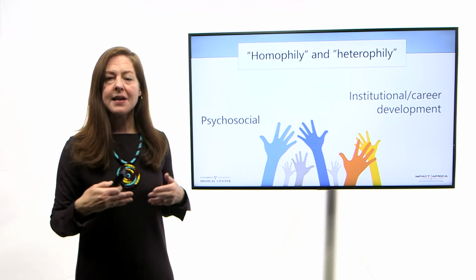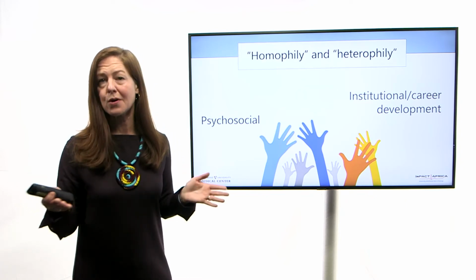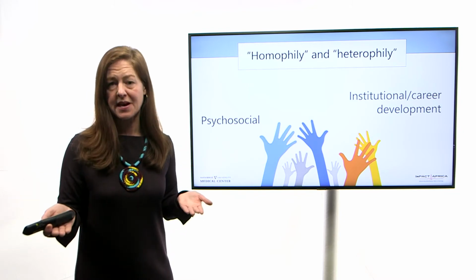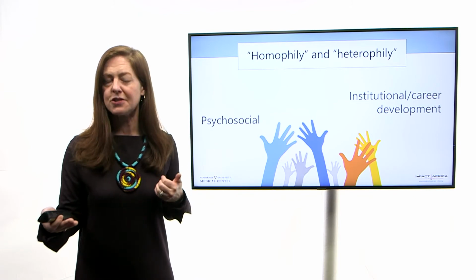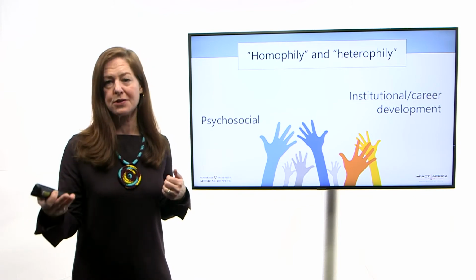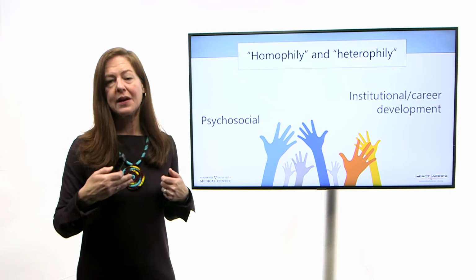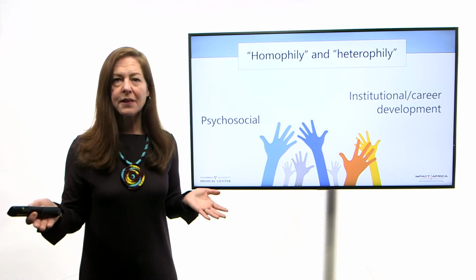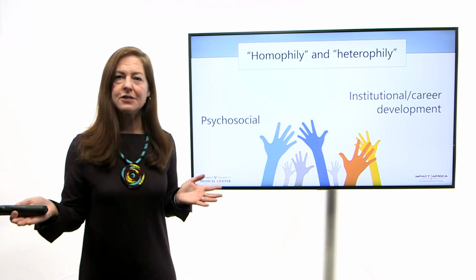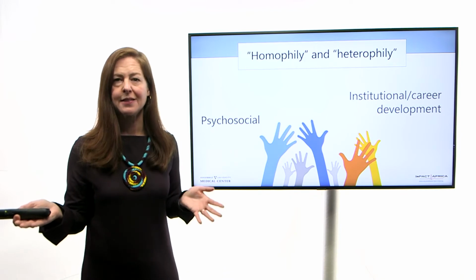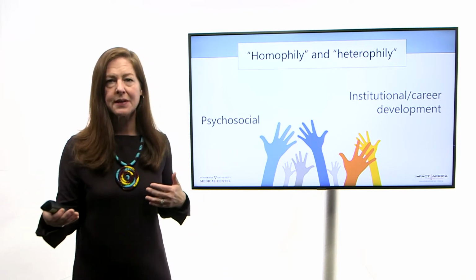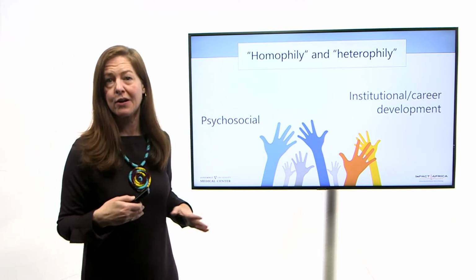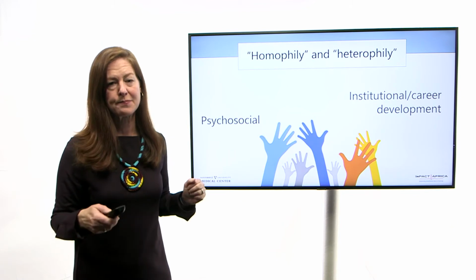So you can imagine how mentors may provide some or all of the psychosocial or instrumental functions at the same or at different times. And there's evidence to suggest that the more functions a mentor provides, the greater the career and organizational benefits of a mentee. We can draw from literature in other fields, particularly social network analysis, which is found in the management literature, psychology literature, and understand these concepts of homophily and heterophily in the mentoring relationship.